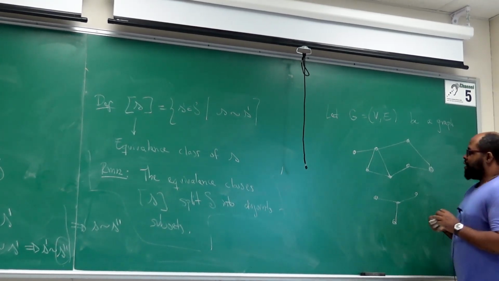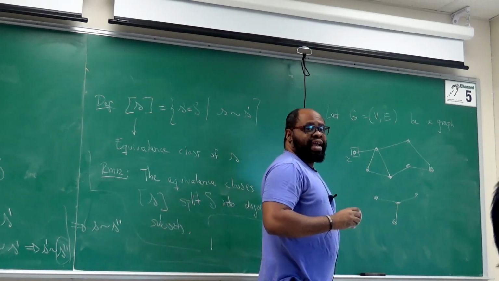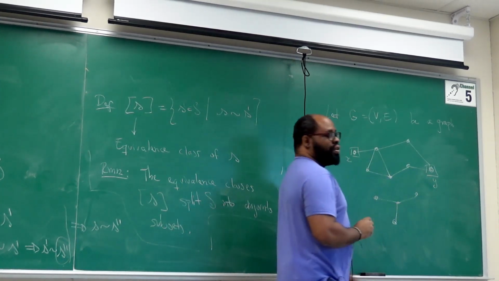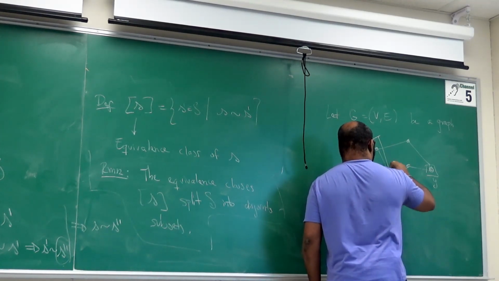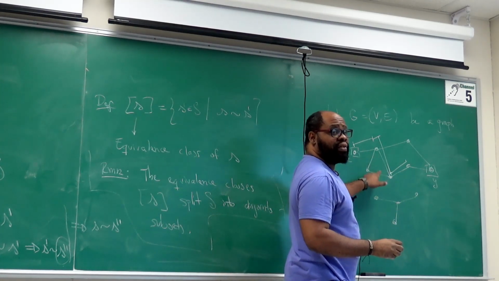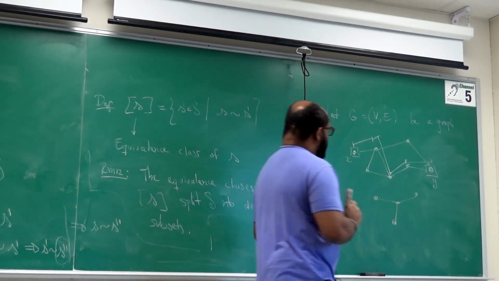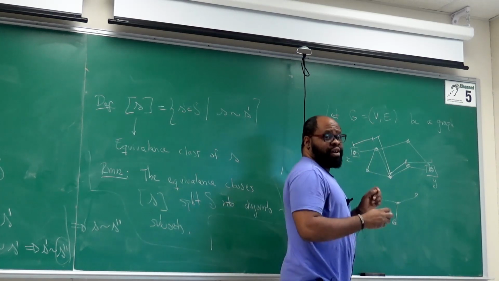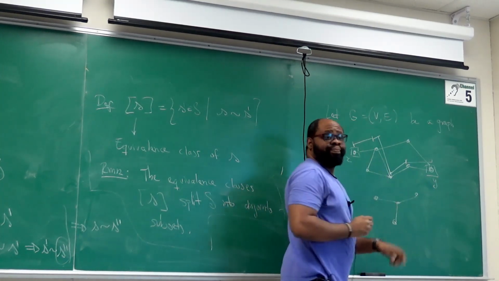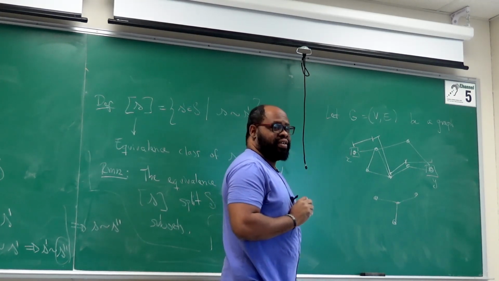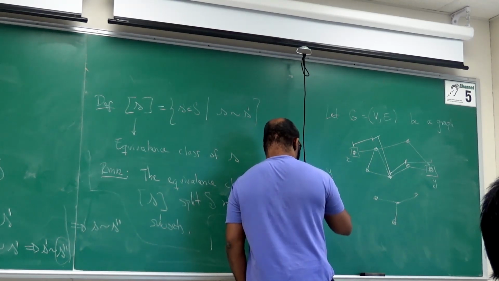The relation is the following. I'm going to say that vertex x is related to vertex y if there exists a sequence of edges with consecutive endpoints connecting x with y. So again, x is related with y if and only if I can find edges with consecutive endpoints connecting x with y. We can define them as paths, indeed. So let's say x is related to y if and only if they are connected via a path.